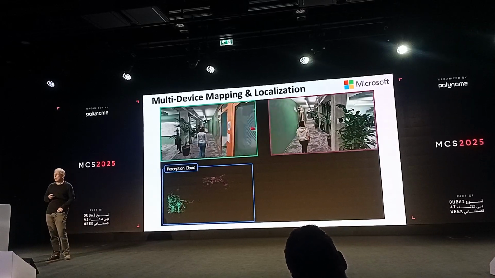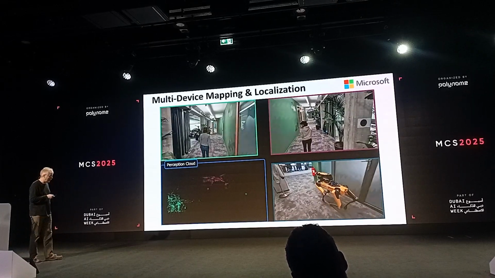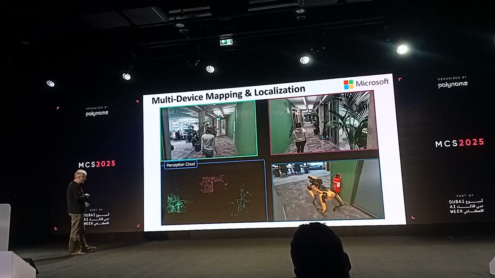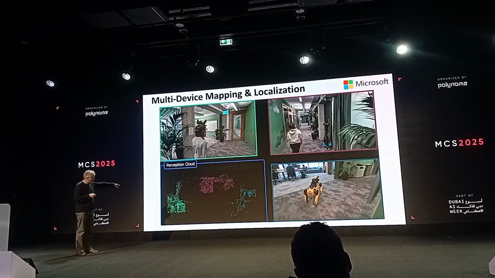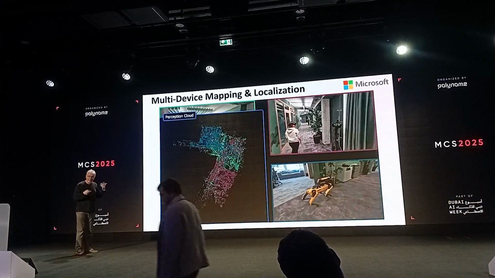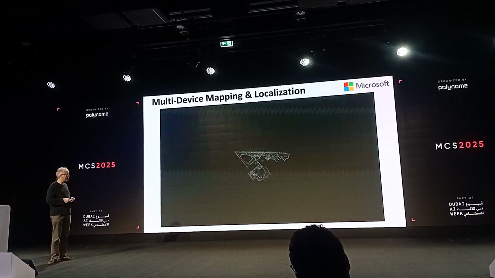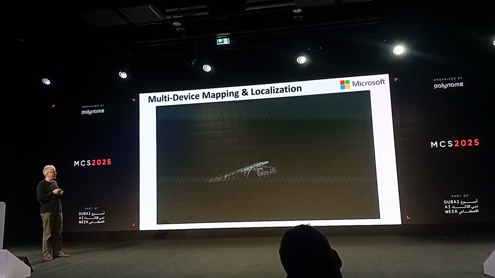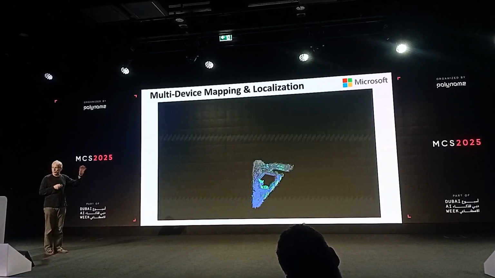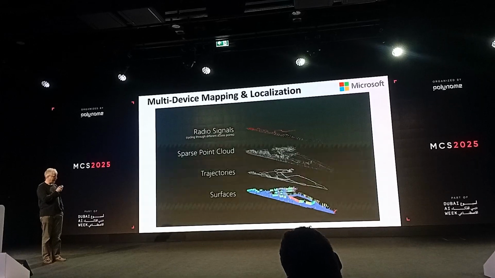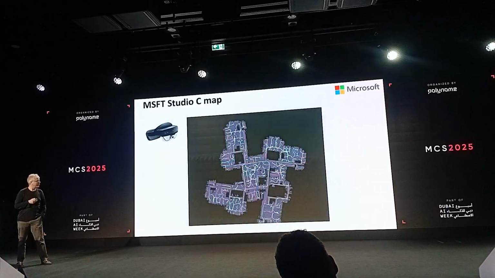So this is a service that we've built at Microsoft, an experimental service in Azure. Every device uploads its own data. In the cloud, we figure out when people walk in the same spaces and can merge that into a single, combined representation of the environment. This can be people, this can also be robots, as you saw. There's multiple layers of representation in there.